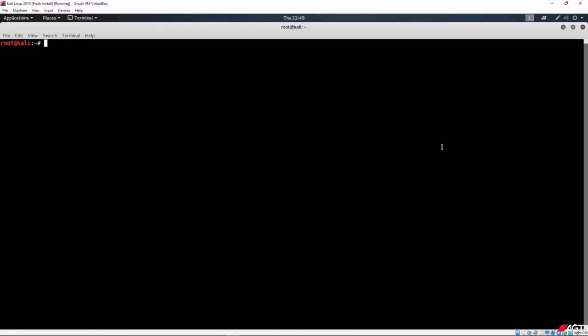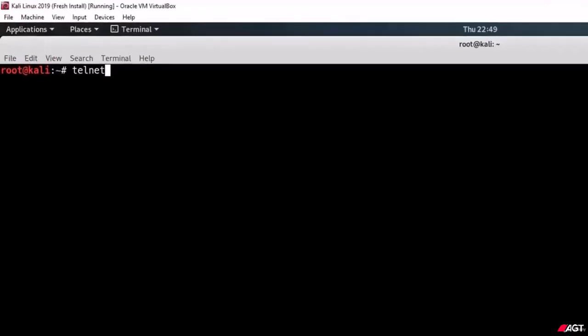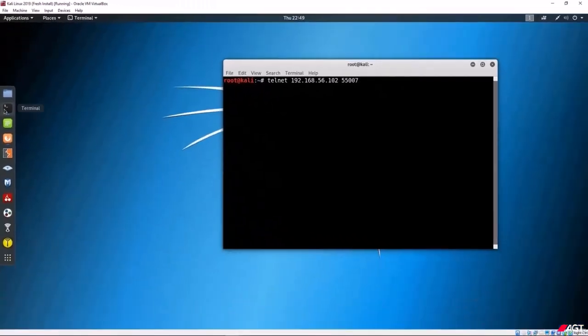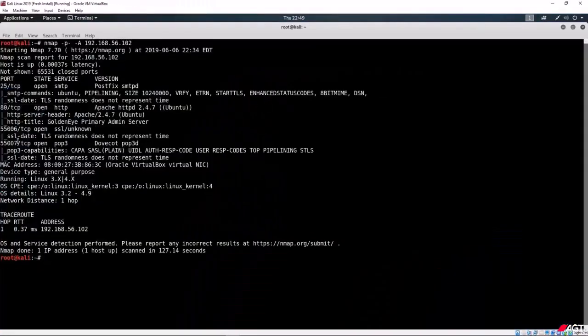First, open a terminal, and we're going to access it manually with Telnet. Telnet is a tool that can be utilized to attempt a direct network connection over any port. So type in telnet, IP address of Goldeneye, 55007. As you recall from before, this is the port for POP3 that we discovered with Nmap.